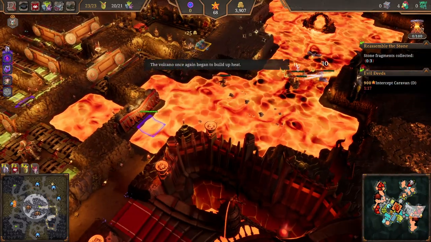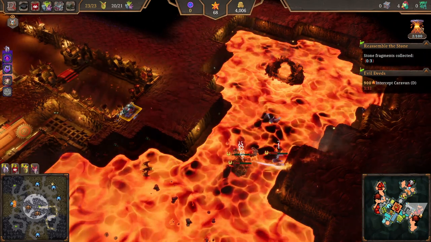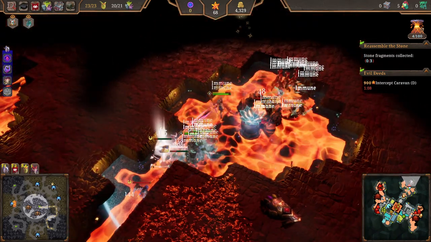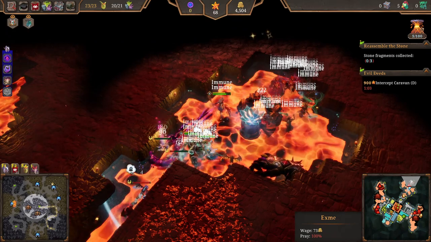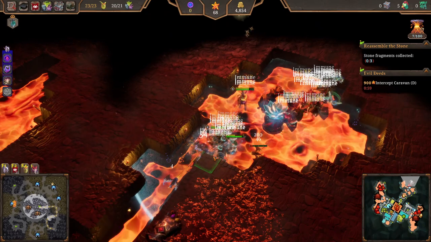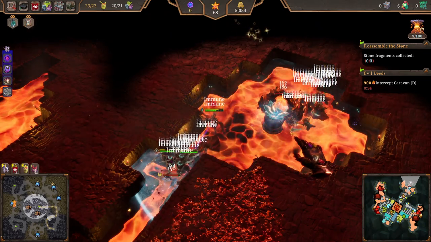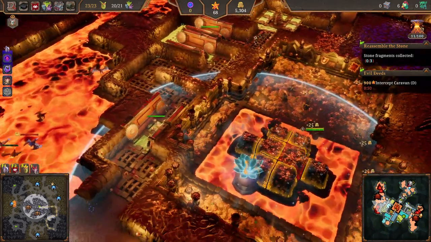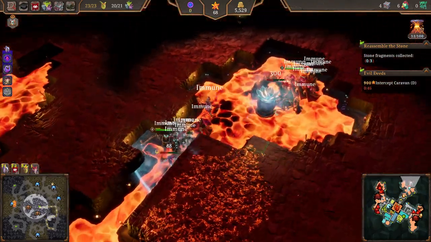The volcano once again began to build up heat. Let's see if the heroes survive and... Okay, yeah, cool. So the enemy did turn around. But at least it looks like we're actually managing. Like we're actually killing them. Yeah, we're actually killing them. That's much better. More like it. One little upgrade did it. One little upgrade really changed this.